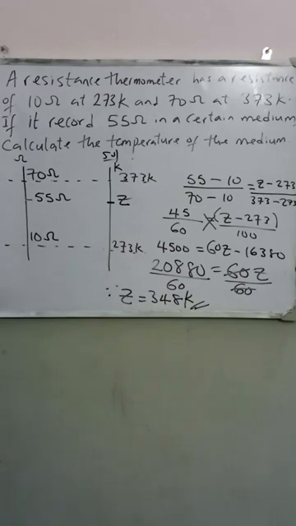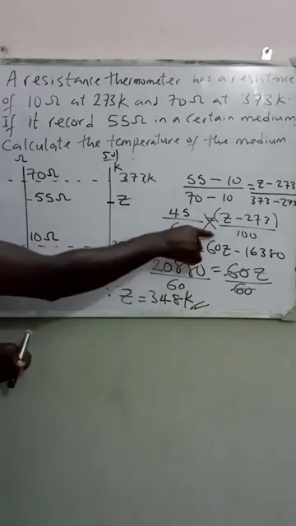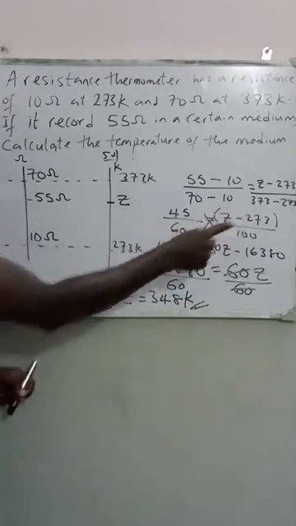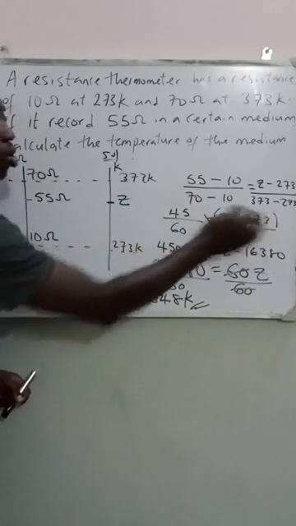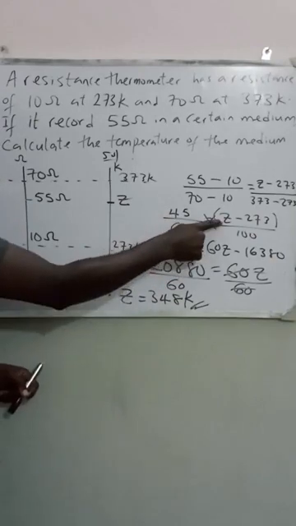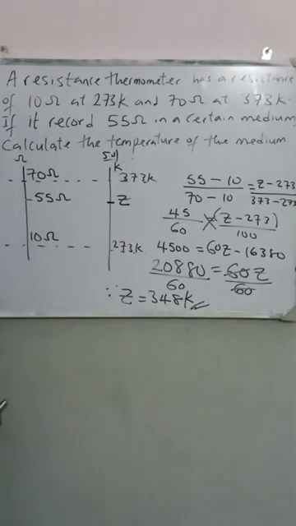Always remember, we are comparing. Either we compare a particular thermometer with any of the three standards, or we compare any two standards together. It will be indicated in the question given to us. Always sketch your diagram to avoid mistakes, and you have to be very careful when you are cross multiplying. Always put them in brackets, so that you will be aware that this one here is multiplying the whole expression here, not only the first one. Please take note of that. So this is how we solve problems that involve a scale of temperature.